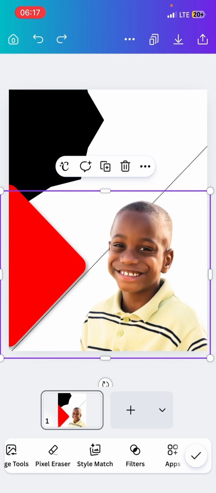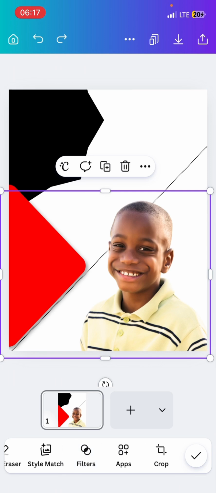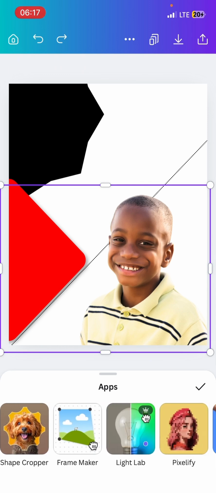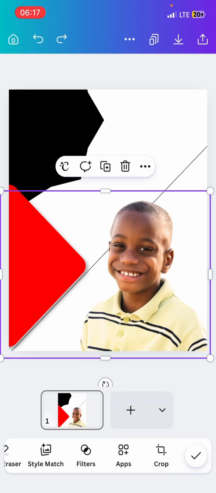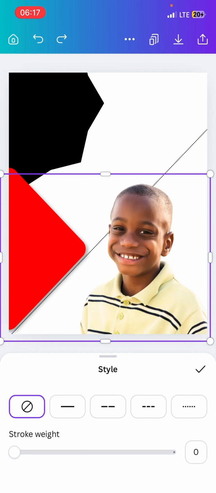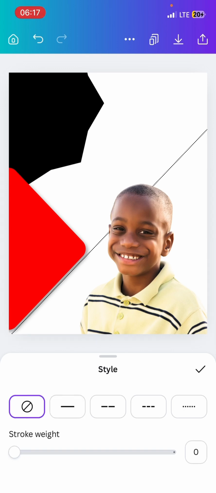Now, you can also select your image and add filters to it. You can also go to apps and edit some things in your app. Edit this image via some other features from different apps. But we're not looking out for that in this particular video. We'll make another video where we can actually look out for different apps on Canva and what they do. You can also change color effect to my image. Now, if you add this, it's actually going to add as the outline from where the image was initially.